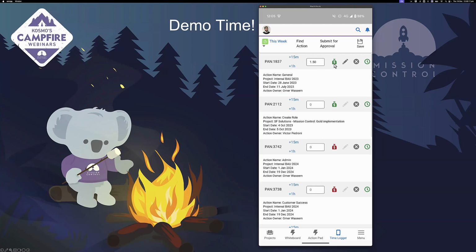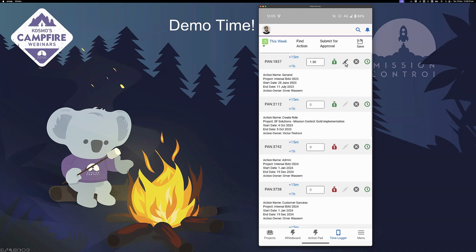You've got this icon here which indicates whether the action is billable or non-billable. In this case, the action does not have the non-billable field set to true, whereas this action here does have that. So for billable actions, you can set the time log to non-billable by clicking on it, like how I'm doing it here. Red indicates non-billable, green indicates billable. Whereas for an action that is already non-billable, you can't change that.